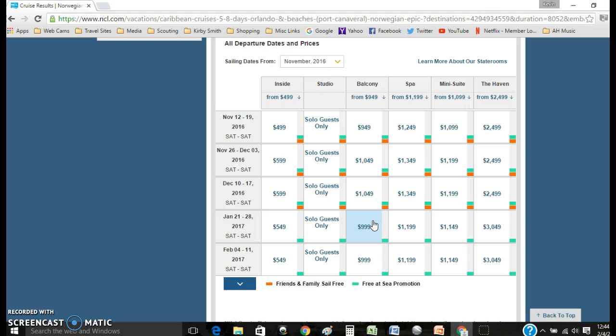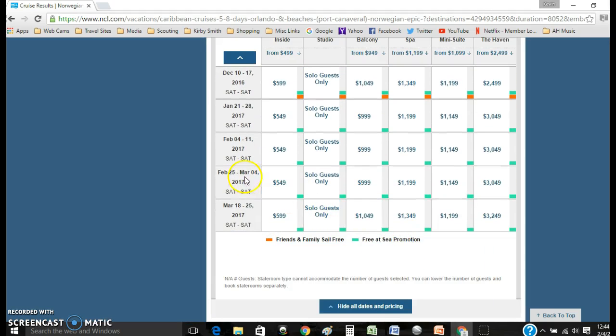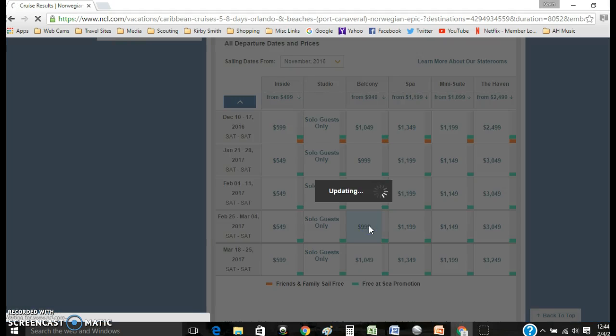And we see that $4.99 is only offered on one cruise, November 12th through the 19th, 2016. So let's see, which one do I want to choose? Let's see if they have more cruises. They do. So I'm going to select one that's pretty close to my birthday. And I'm going to say, gee, I want to sail in a balcony cabin the week after my birthday.